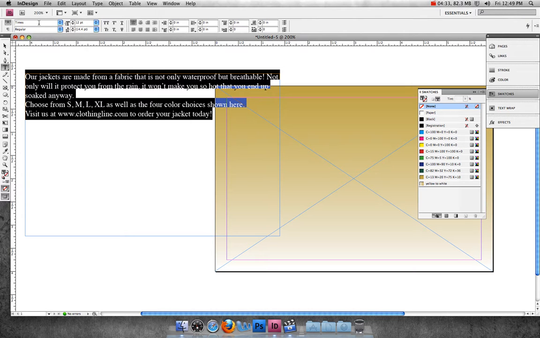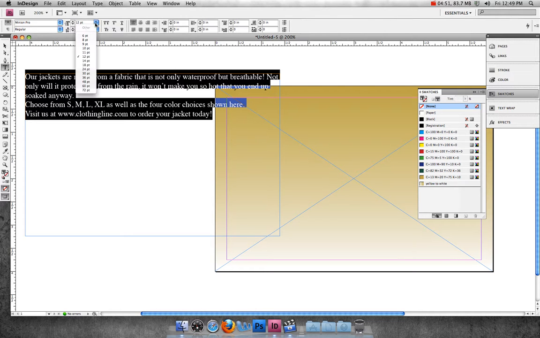And I want it not to be in Times, I want it to be in Minion Pro. So I'm going to highlight the word Times, and a quick shortcut to a particular font is to simply start typing the name of the font that you want. And after a few letters, it will probably get close or be right on the font that you want. And this is the one that I want to apply to this text.